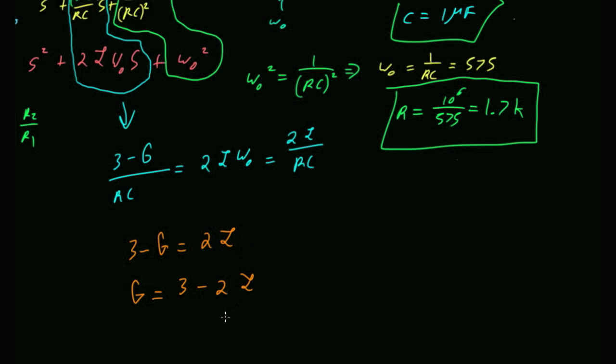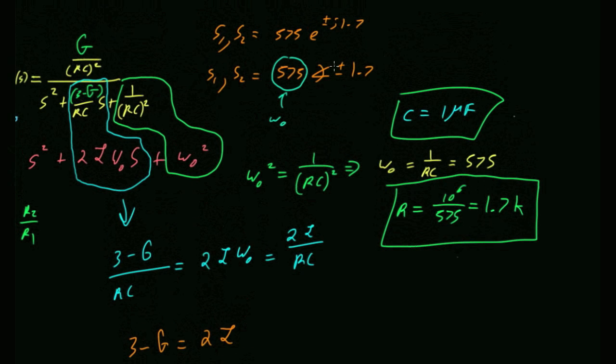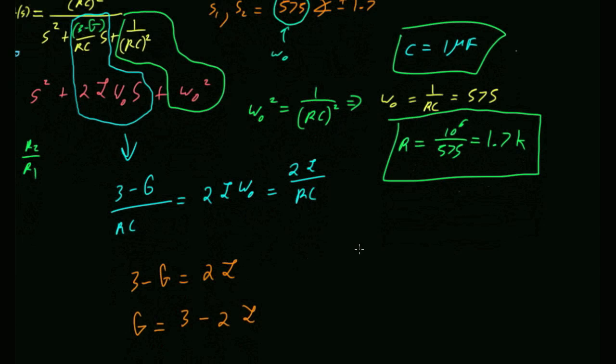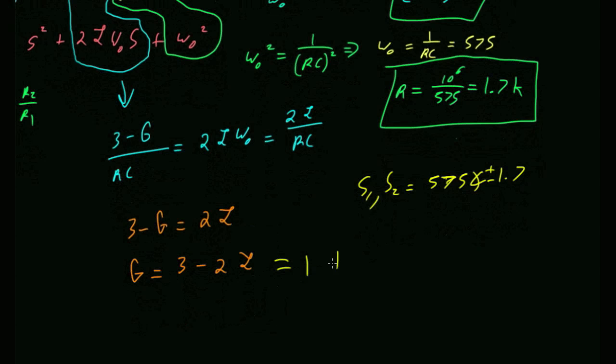So it seems to me that if I knew what the value of zeta was that corresponded to these roots, I could then sub that value of zeta in for here, figure out the gain that I need, and from there, pick values of R1 and R2 that would give me that gain. Is that not right? So all I need to do is to determine what my value of zeta is.